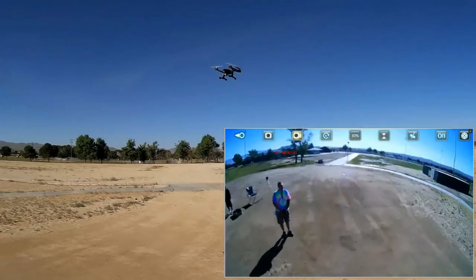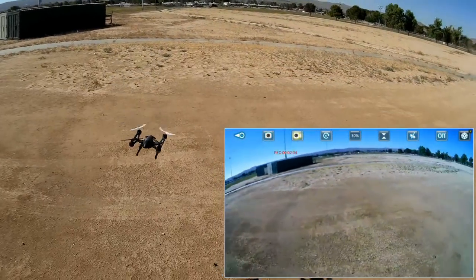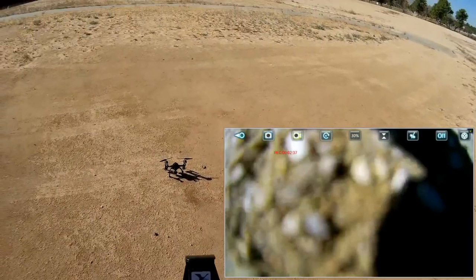Now we're gonna land it. You're gonna need to do manual landing. It doesn't have automatic takeoff and landing, and it shuts itself down.